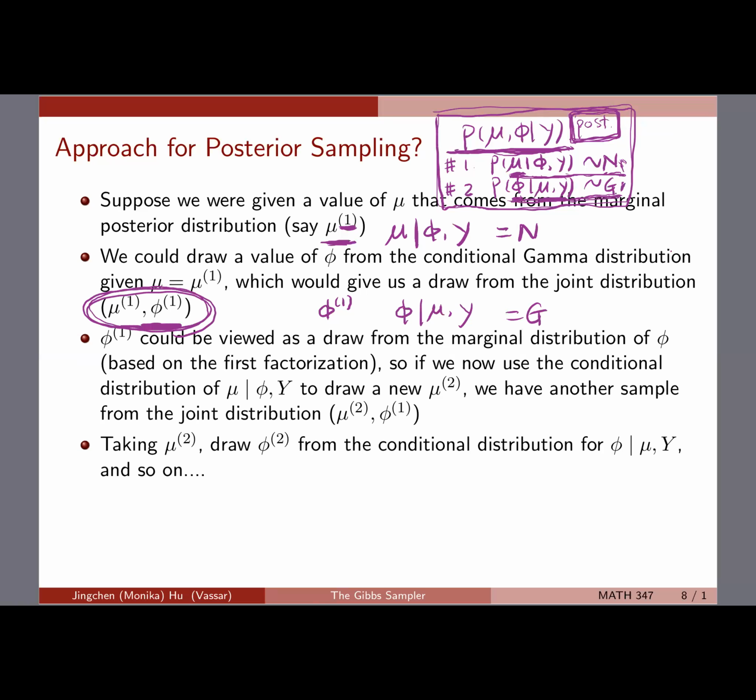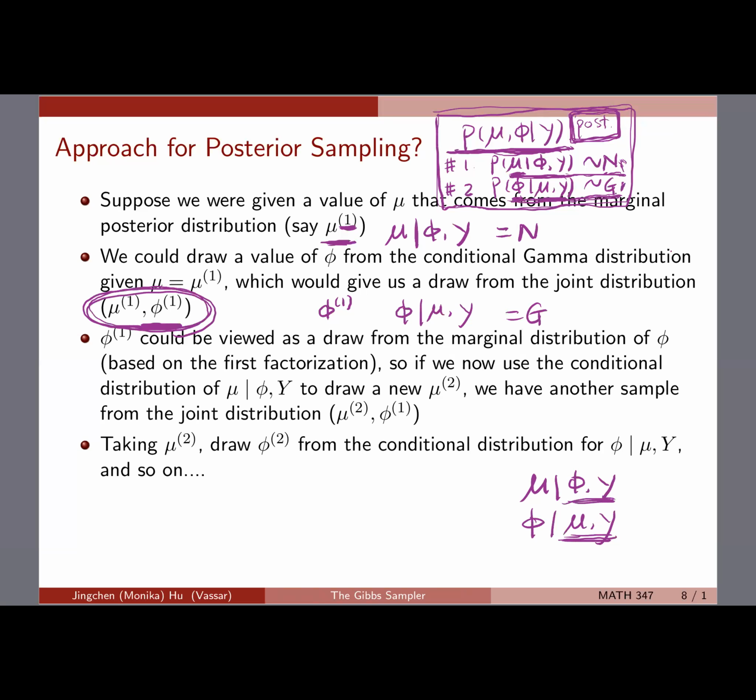what will be the natural next step for you to do? We want a lot of draws for each of them, right? And we know that the relationship between mu and phi is convoluted in a way that it's not marginal, it's conditional on everything else. Okay? Here I'm saying everything else, I mean you only have one parameter in the data, but think about later, if you have multi-parameter models, this will still be the way to do it. If I have p different parameters, I can do this for all of them and do it iteratively. And if I do it long enough, I will have enough draws for each of the marginals. Okay?